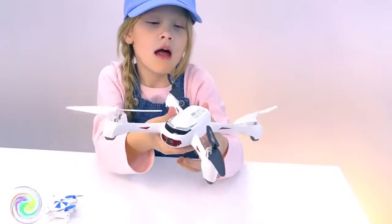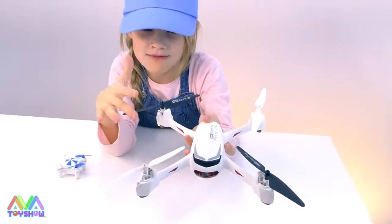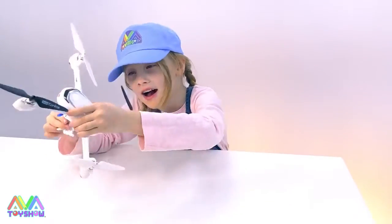This one has a GPS, so this one can get home. Yay! Where's my dada? I'm here!